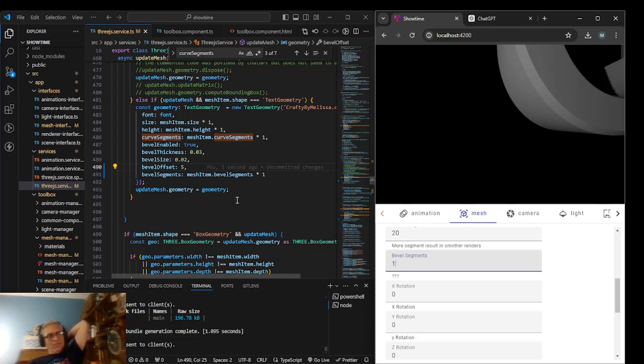I'm wondering, see, bevels were enabled. The bevel size and bevel thickness will be interesting to see. Like I said, all we can control now is the bevel segment count, and then I think the bevel offset was 0 before. I wonder if 20. Oh, so 20. Okay, so the problem was 20 made it really, really big. Yeah, 0, 2. So let's try 5.